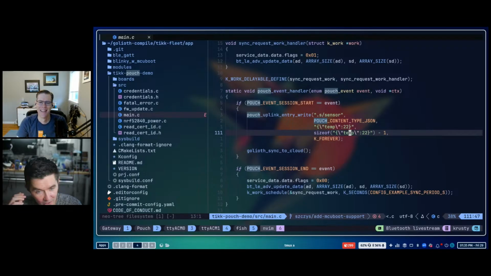Right. But as we saw, if you're sending CBOR instead of JSON, and your pipeline is set up the other way, it'll tell you now. So that is very cool.